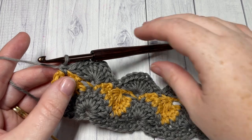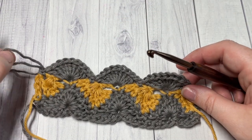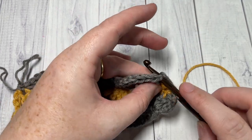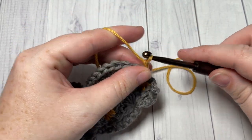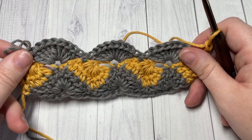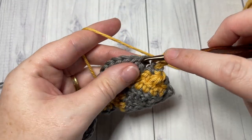At the end of row four, work your single crochet into your final stitch and pull up that loop a bit longer so it doesn't come out — you can also mark it with a stitch marker, especially with slippery yarn. Come back to your right side, insert your hook into that first stitch, pick up color B, and loop it through, then begin by chaining four. For the rest of the pattern, simply repeat rows three and four for as long as you'd like, then fasten off and weave in your ends.